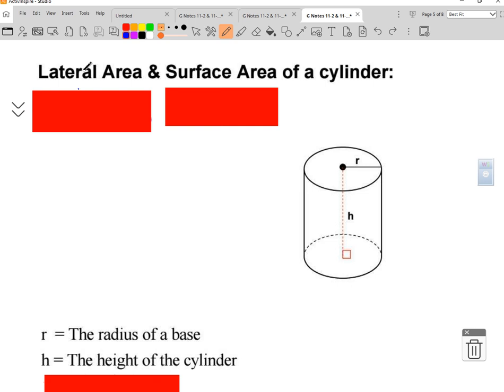So if you fold this, are you watching? For some reason I think this is particularly brilliant. If you fold this, the circumference of the circle is the length of that curved face, right? The circumference of that circle, which you can think of as the perimeter of that circle, is the length of that curved face. So, circumference times the height of the cylinder is the area of that lateral area. Does that make sense? So we're going to have a formula for that.